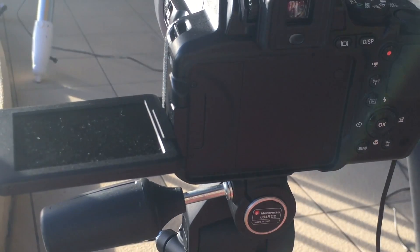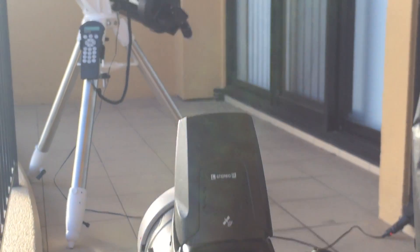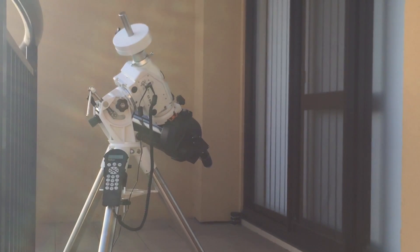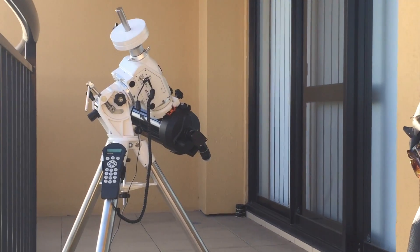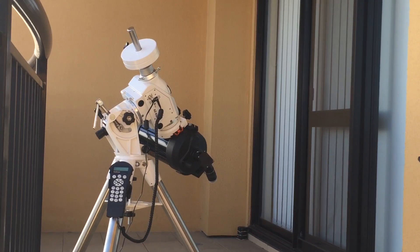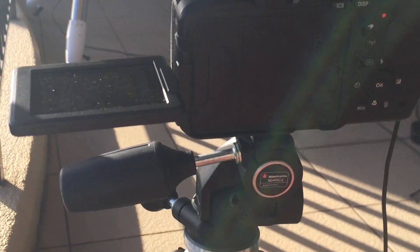It's now 7:35 and as you can see the sun is shining on the balcony — take a look at the angle of those shadows. The P900 is still recording one photo every 60 seconds for the time-lapse and the telescope is still tracking the sun. After having rotated all night it's now facing the sun rising in the east. Once the sun reaches the telescope itself I'll take a short video of the solar locator sight mounted on the front of the telescope to confirm that it is still pointing directly at the sun.